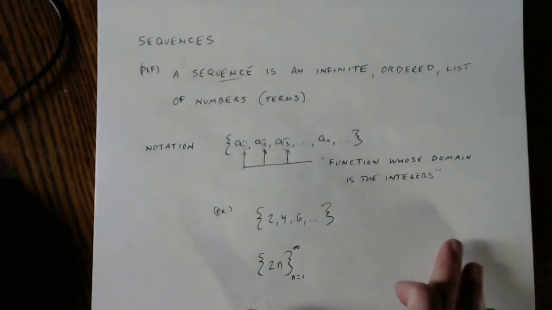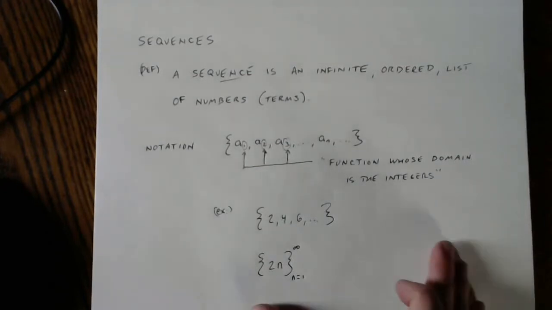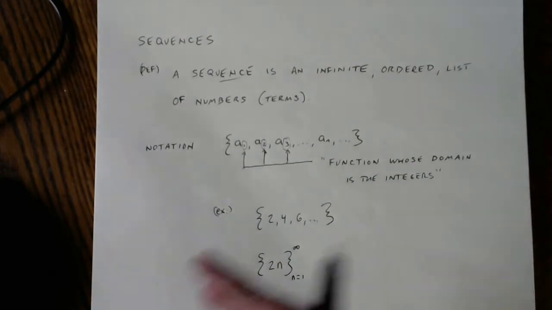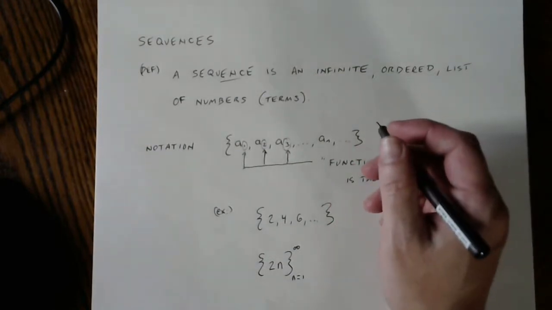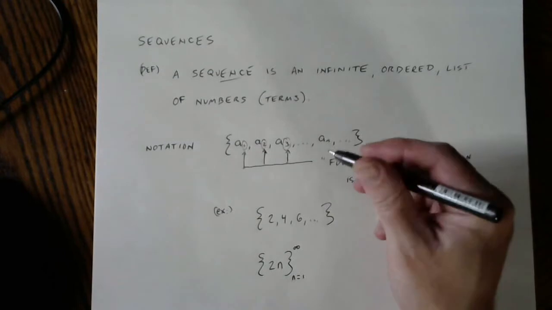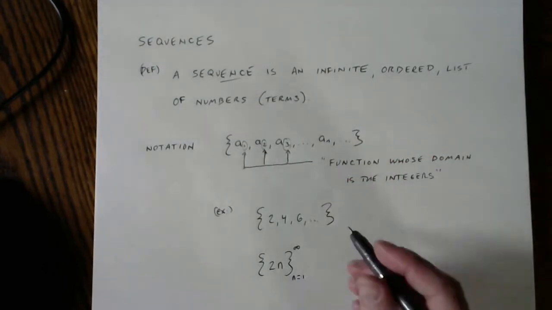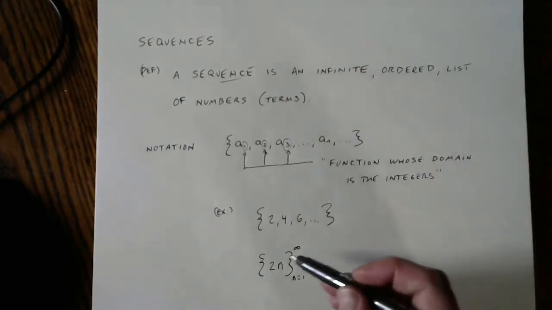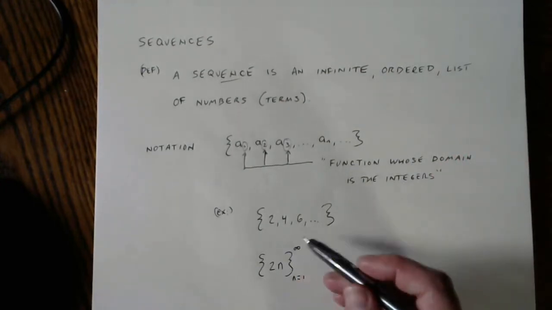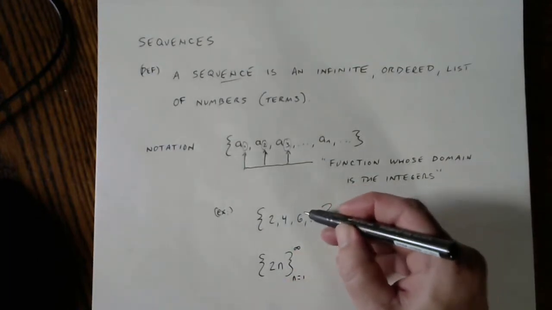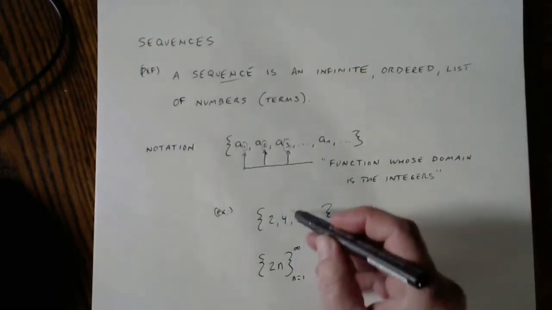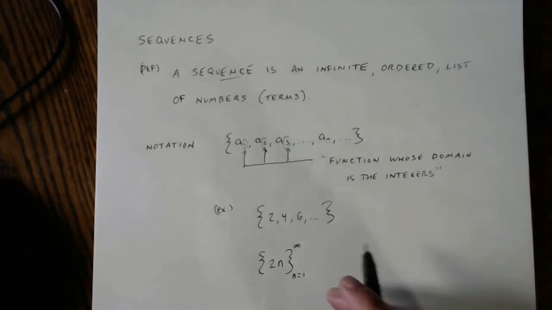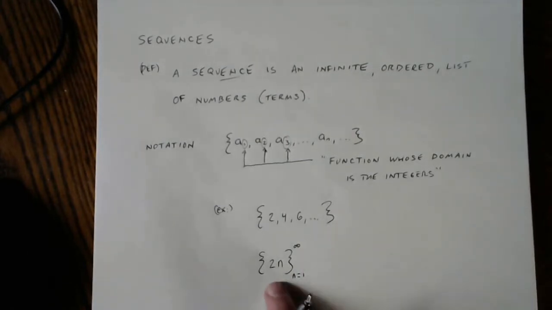It doesn't have to necessarily start at 1. 0 is also common. 0 and 1 are the most common. In fact, you seldom see something else, although there's no restriction on the starting point. So if the starting point of the index is 1, the count will be 1, 2, 3, 4, etc. The terms are 2 times 1, 2 times 2, 2 times 3. So this is the same sequence. This equals this. And this is very common because it's a nice compact representation.